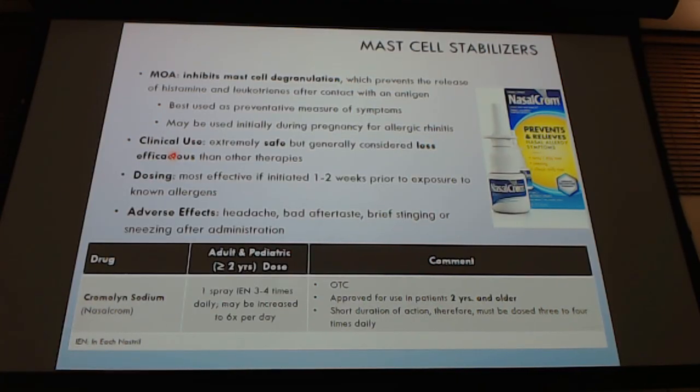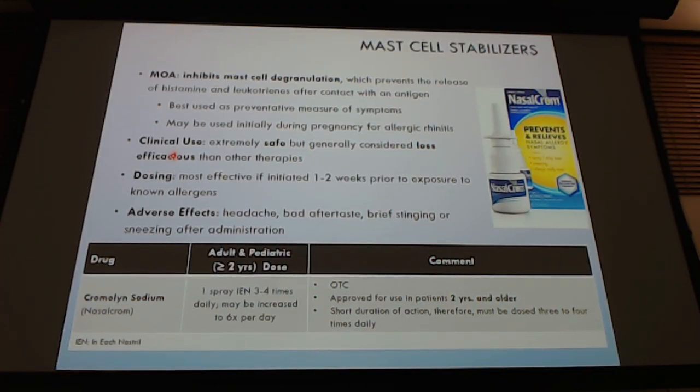These are more beneficial if you know something is coming, right? Like if I know that a certain season is coming, or I'm going to be in a situation where I'll have an allergic reaction to whatever I'm around, like staying with my friend who has a cat. I know that's happening, so maybe this is a situation where I can use it. The reason is that it's not as effective as a lot of our other medications, and it takes a long time to kick in. So 1 to 2 weeks is what you need to see effectiveness.